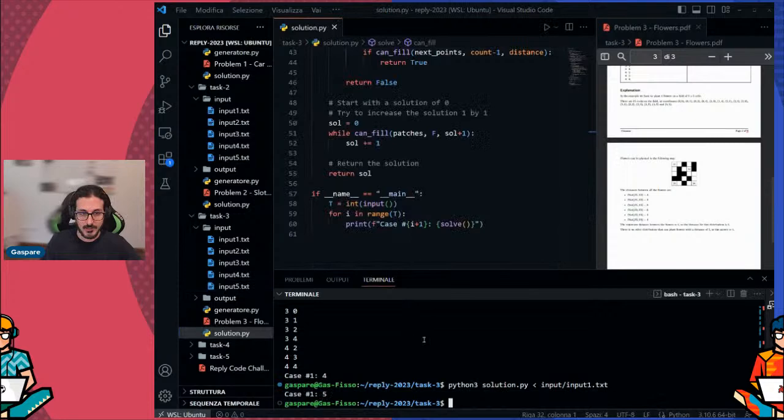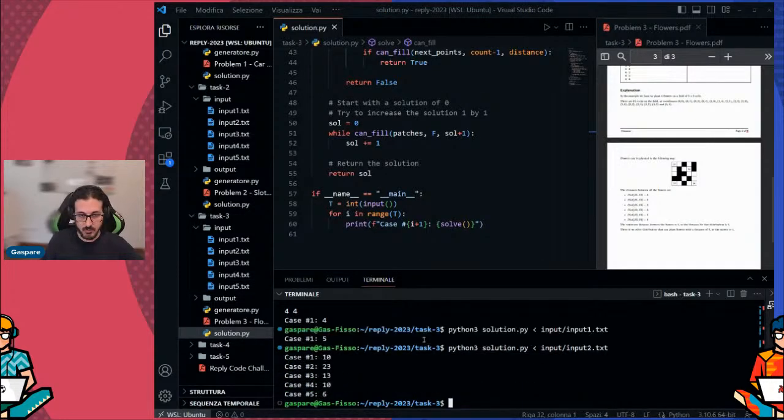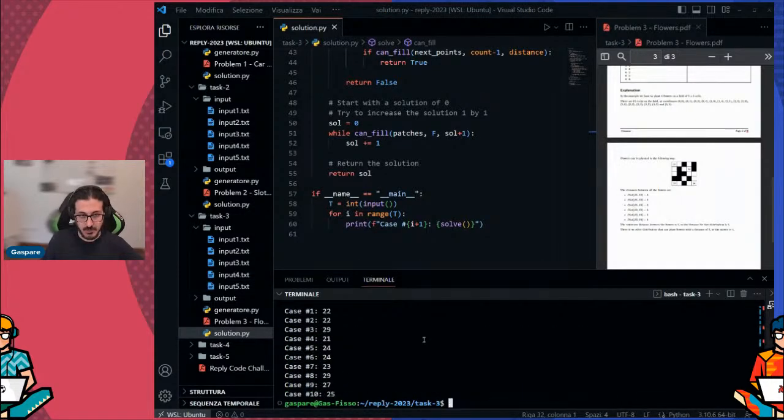We can see that the first solution is fast, the second solution is again fast, and the fourth is fast again, but for the last, okay, no, it's pretty fast again. So this is enough to solve the challenge.